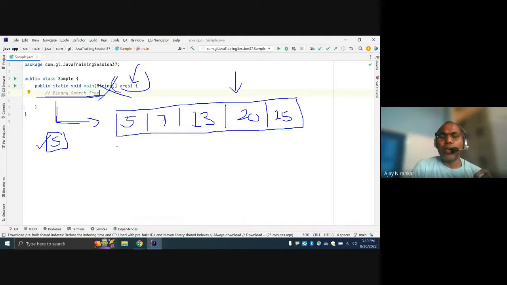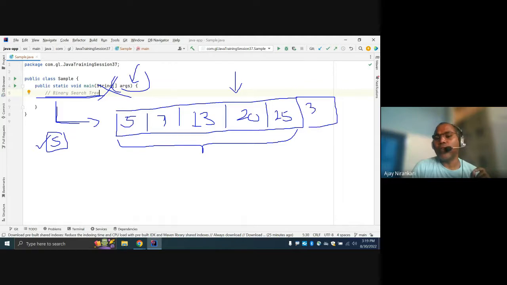Let's say this is your complete array length. You just divide it into two parts. Let's say I want to search for 13, to check whether 13 exists or not.